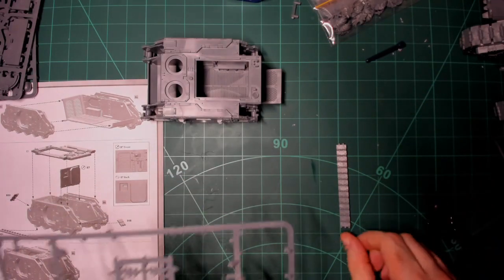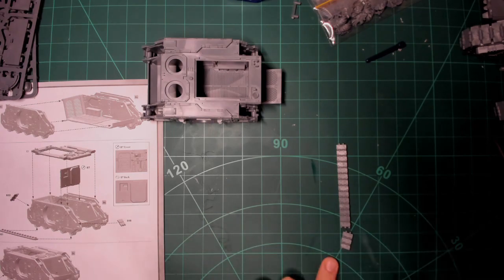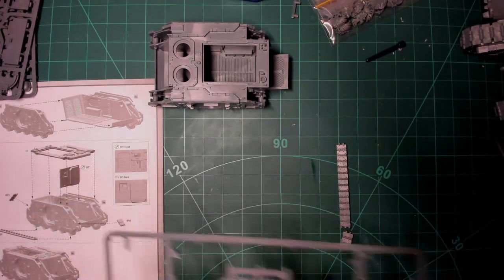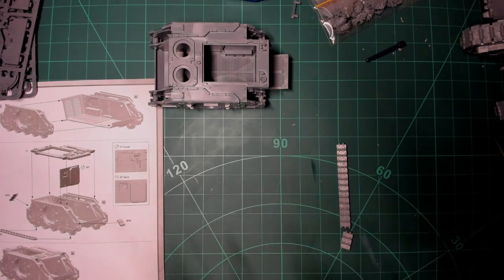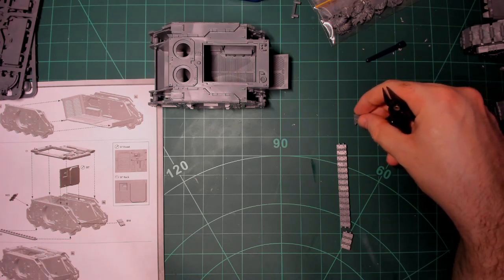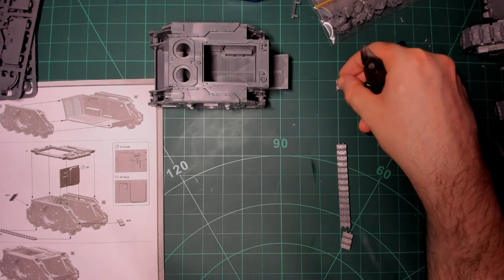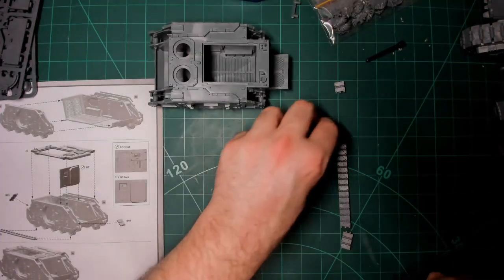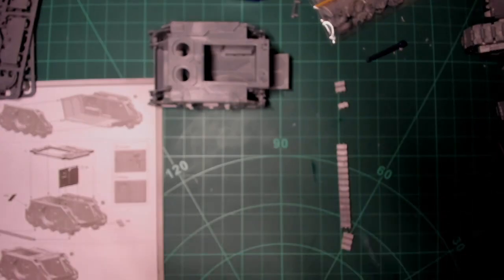Right. Now when I do tracks, I tend to line them up and get both sides off. If I've built both sides of the body, I get both sides of these off. Let's get one of my beard hairs out of the way there. I put the sides there like this and I line them up, and that way I can get them all off and then clean them all up at once, as opposed to one after the other. And I kind of put them in the order that they go in. So it goes up there, and we've got this one. There. And one of these.